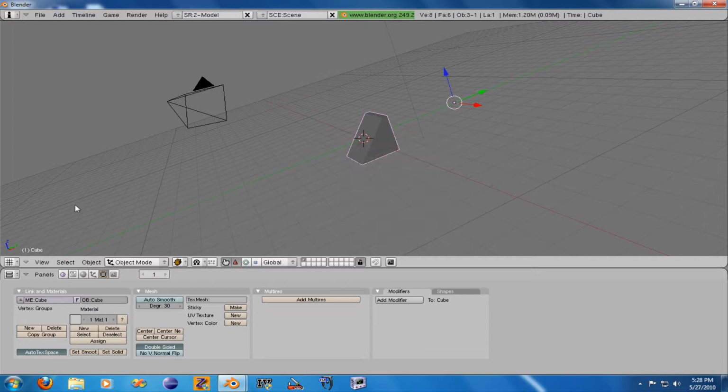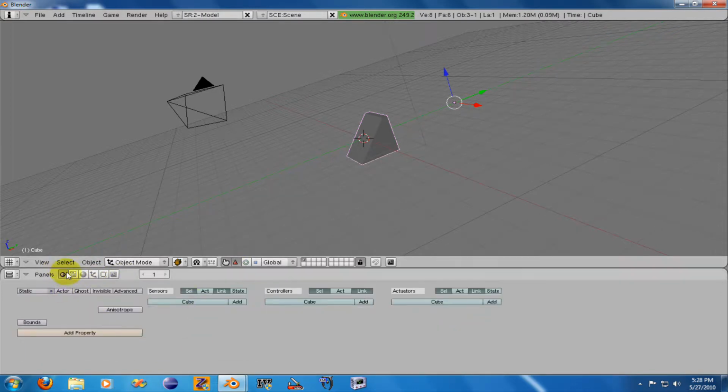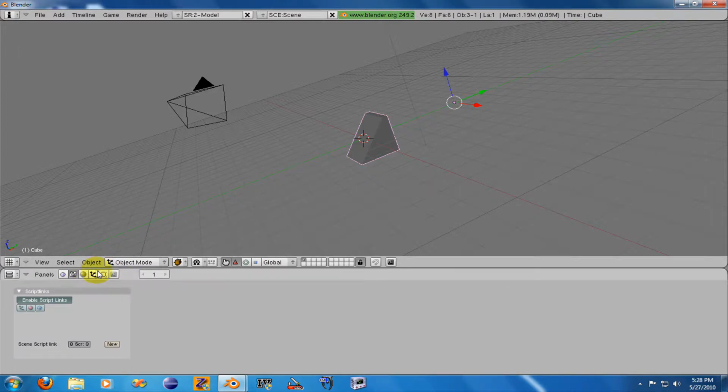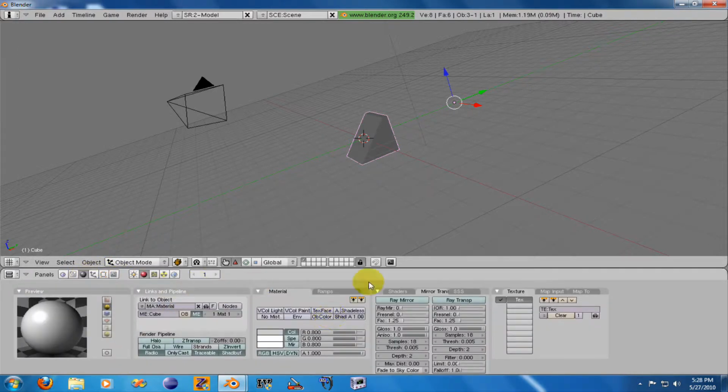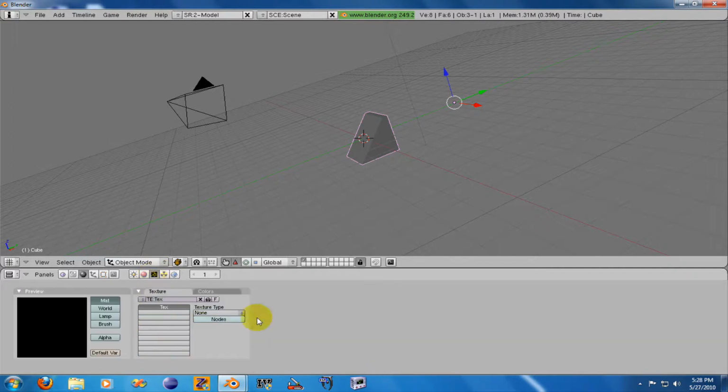This Pac-Man face, if you click that, that's for your game logic and physics. Next is for your script links. The next one is for materials, where you again should always name your material, and you can add new, you can delete, and you can change your colors. You can add an actual picture texture to it, which if you do, that's what these subcategories are for. You click the little cheetah print, and from here you can choose your texture type, which there are some built in, or you can just choose image and upload your own image.